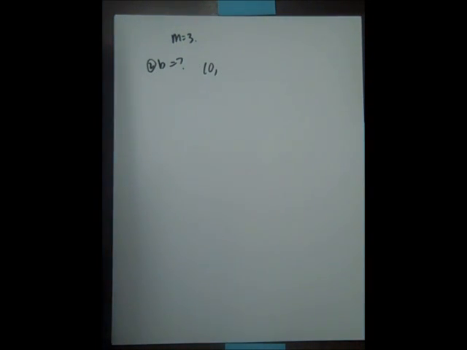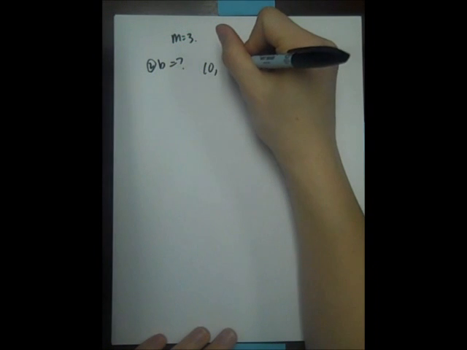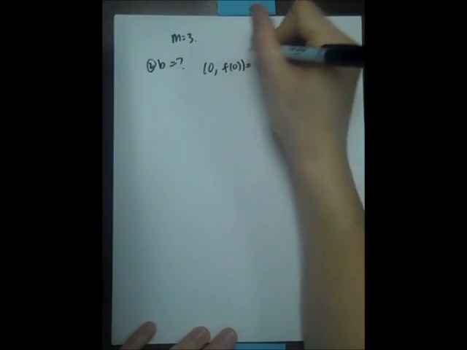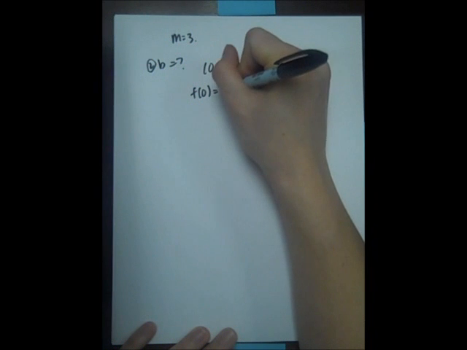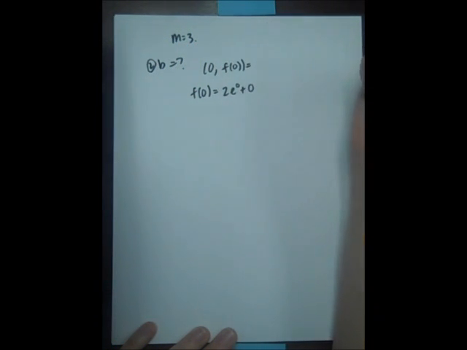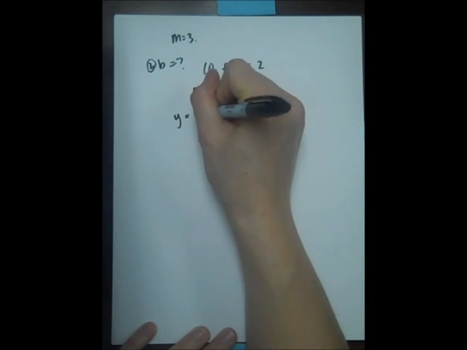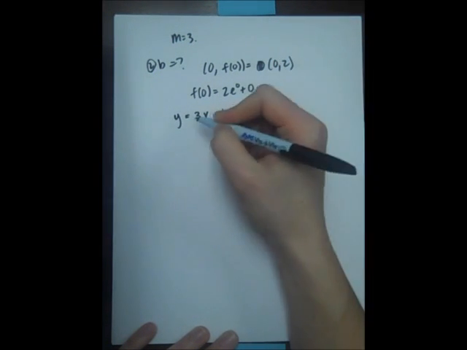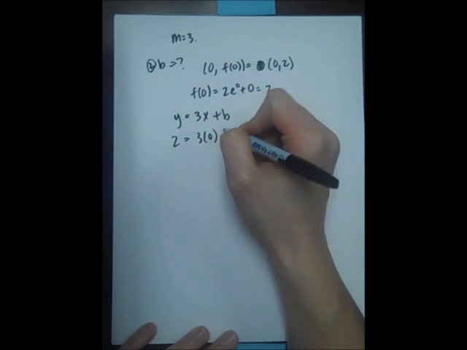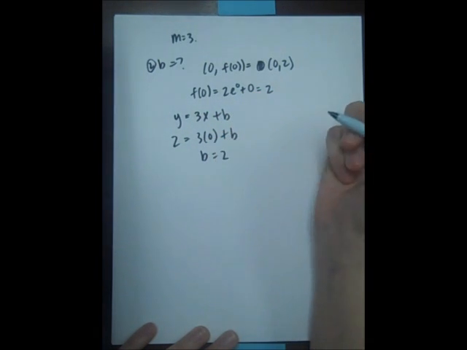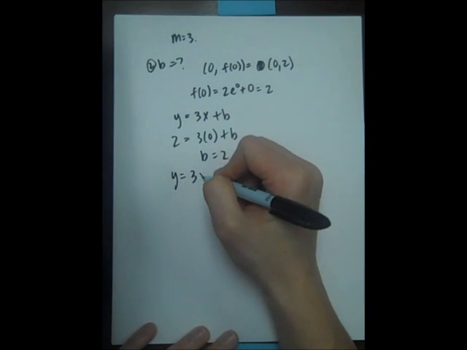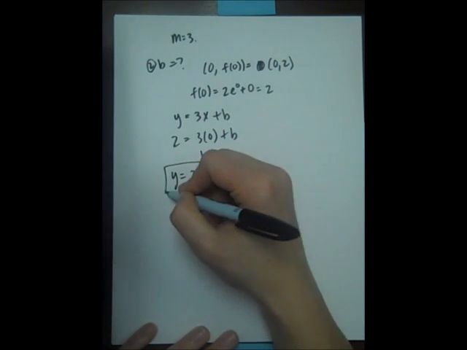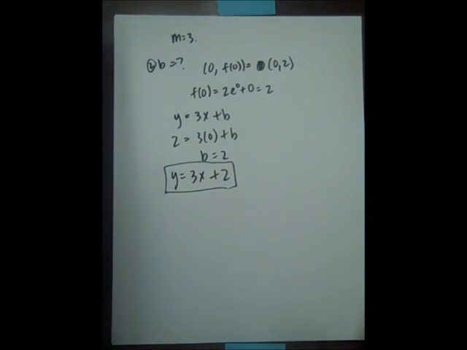The question is, do I plug this into f prime or f? And I told you always plug it into f. So let's see, what was f of 0? F of 0 was 2 e to the 0 plus 0. So that's just 2. So far my equation was y equals 3x plus b. Plug in the point 0, 2. So 2 is 3 times 0 plus b, which means b is 2. So my equation is y equals 3x plus 2. So using these rules, we can find derivatives a lot faster than what we were doing initially.